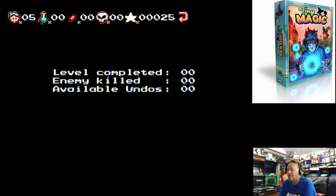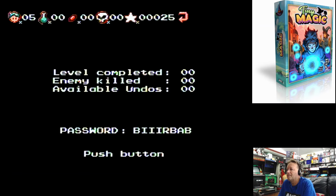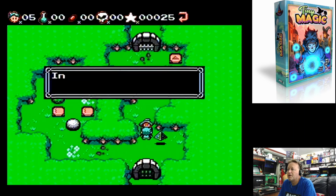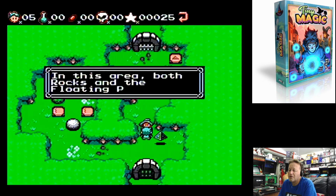Notice there's enemy kill count, so there's more of that coming up, and it gives us a password so we can start from here from now on. Now I do find it best to go speak to the wizard to start with, because you could actually get yourself stuck.